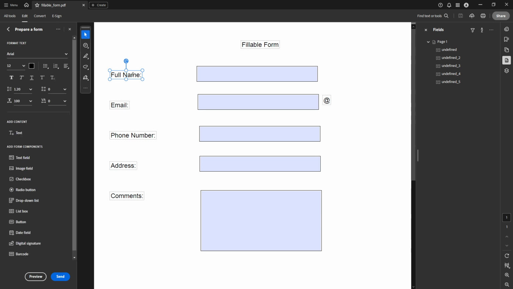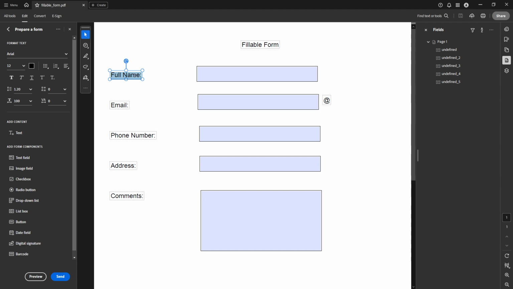Here's a little tip. If you find it challenging to spot the text box amid a heavily filled document, try hovering over sections of the PDF, and Adobe will usually outline fillable fields to help you identify them more easily. Once you've found the text box, you'll need to highlight it. Simply click on the text box and it should become selected.